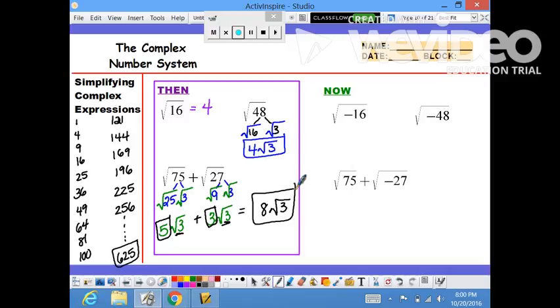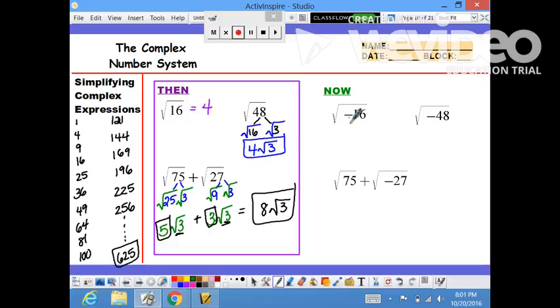Well, that was then. This is now. The only difference with now is that back then, you were told that you could not take the square root of a negative number. That's true if we're looking at the set of real numbers, hence the real number system. But now we're in the complex number system. In order to take the square root of a negative number, we had to go through a different number system to be able to simplify this expression. And now we can. The only difference is you just have this negative in front.